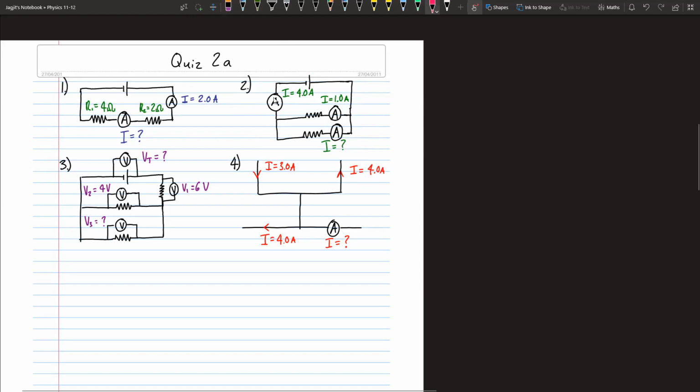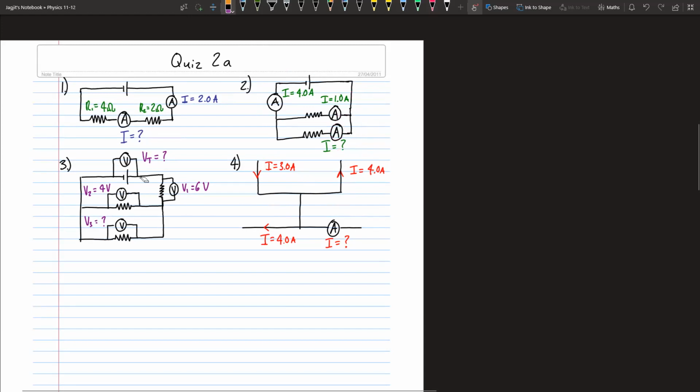Now look at this ammeter. You should realize, what current will this ammeter read? It will read your total current, right? Because at this point, the current from both of these branches joins. So this will read the total current. And right now that's reading 4 amps. So what that means is total current is 4 amps. So you can say that 4 amps is coming this way. Now they told you that this ammeter right here is reading 1 amp. That means 1 amp goes this way. And what's going to come this way? 4 minus 1, which is 3 amps. So what's this ammeter going to read? 3 amps.